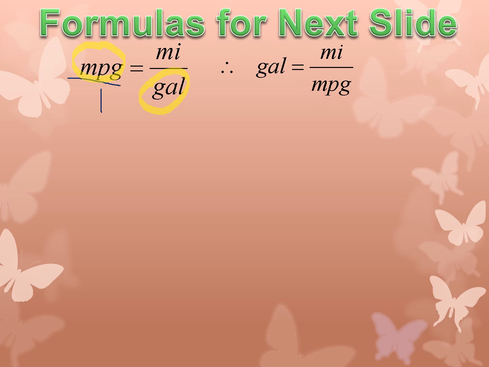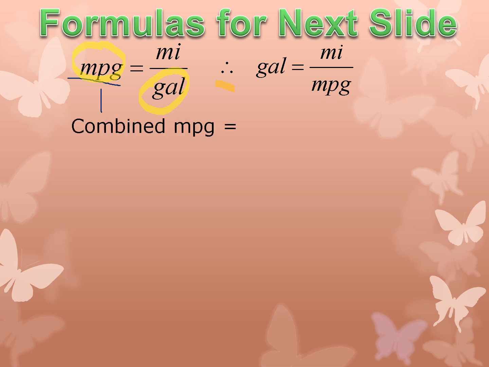Now, you may be wondering, why are those 3 dots in a triangle? Going back to math notation, that is shorthand for mathematicians to say therefore. That way we don't have to write out therefore. We can say, hey, mpg is miles over gallon. Therefore, if we solve for gallons, it's miles over mpg. Okay, so that's a good one. We're going to need that, so hold on to it.